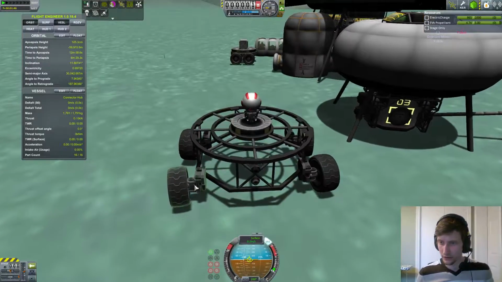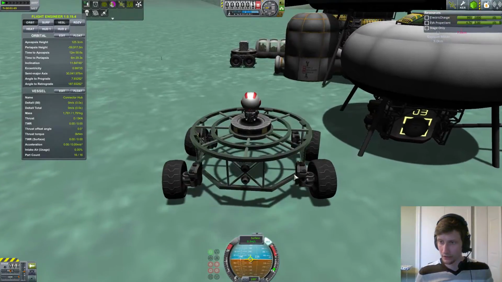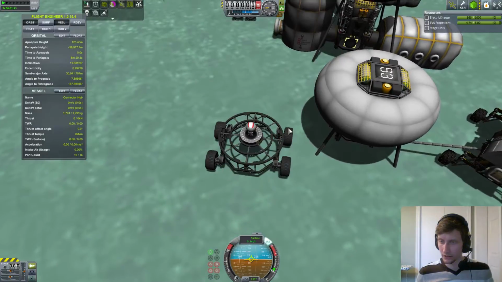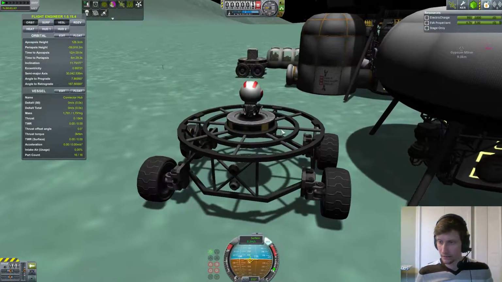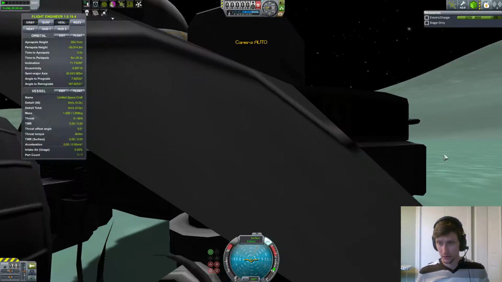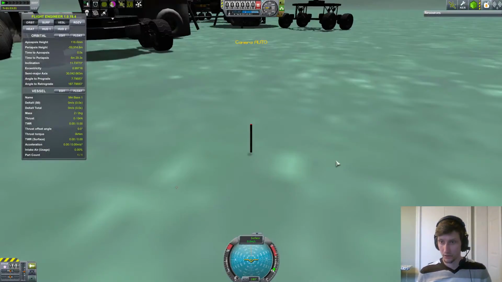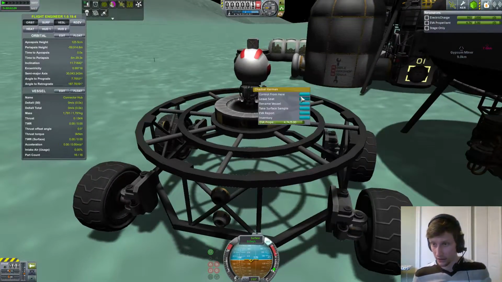Okay. If we're lucky, we should be able to just park right over here, and then we will have enough room for what we want to do next. Just pop on the brakes. And what we're going to actually do... Where am I? Oh, that thing. Oh yeah, I got to get him out of the seat. Leave seat.